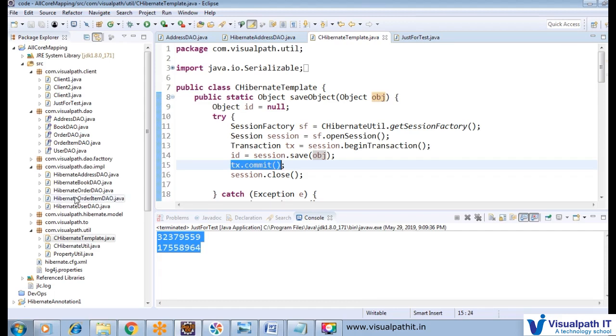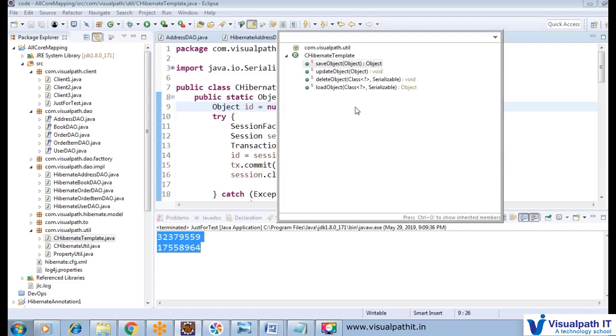So we need not worry about different operations, we just need to worry about what task we are going to do. Here we are going to do only 4 tasks. What are those 4 things? Save, update, delete and load. Only these 4 things. These 4 generic methods all take an object. For delete, we pass a primary key as a serializable, and when we load an object, meaning we would like to retrieve it, we pass that particular primary key and we will get it. So when we want to delete, we delete through the primary key, that is the serializable ID.